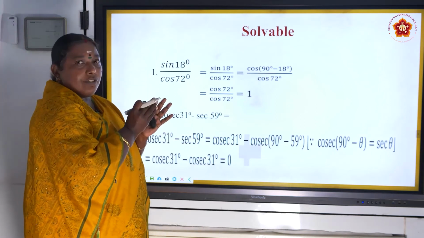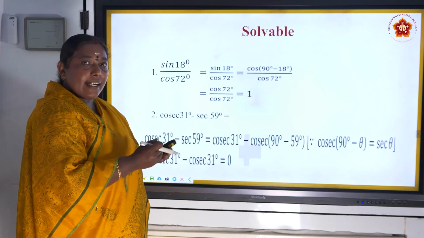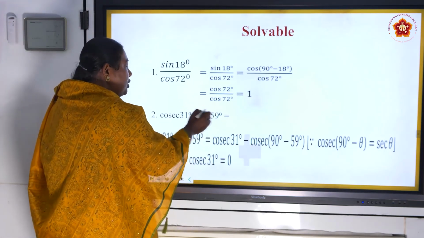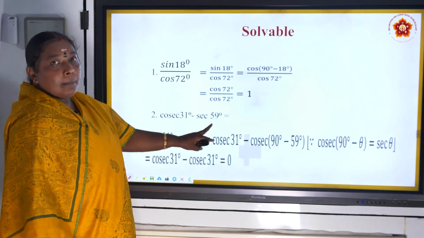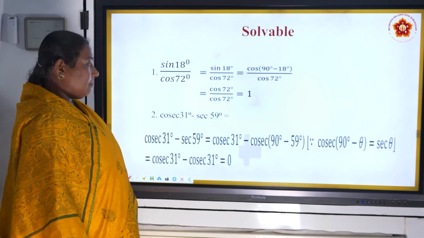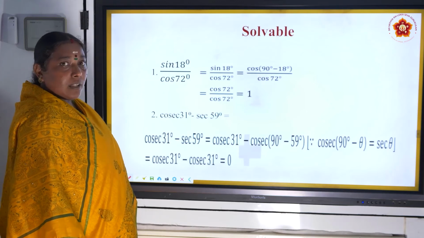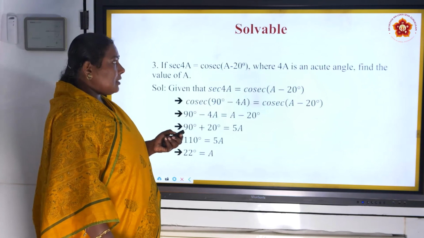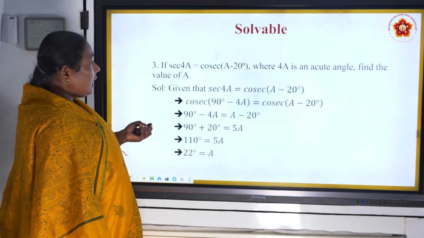It is a little bit confusing, but if you try it again and again, you can easily write it. You just have to make sure that both of your angles add up to 90. That's all. I think you should repeat it again. Let us see one more sum.